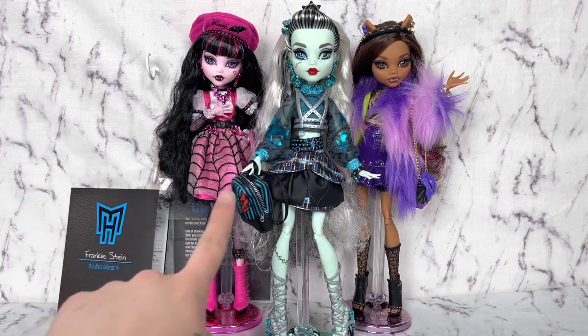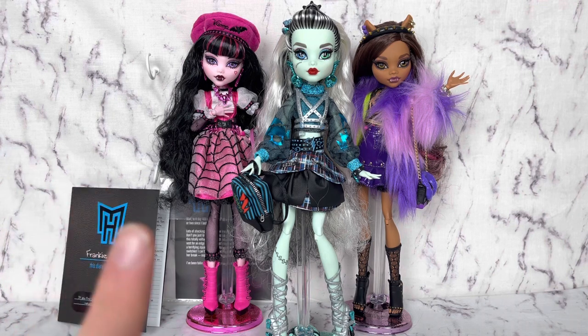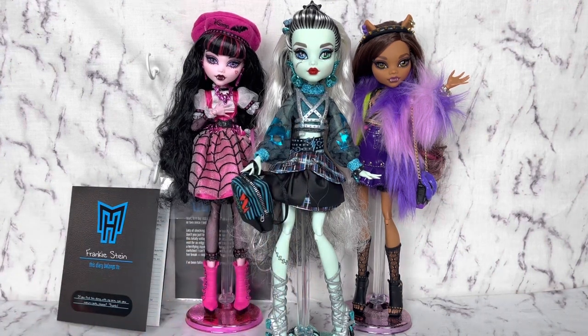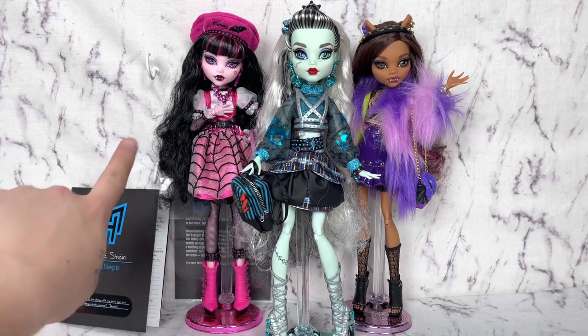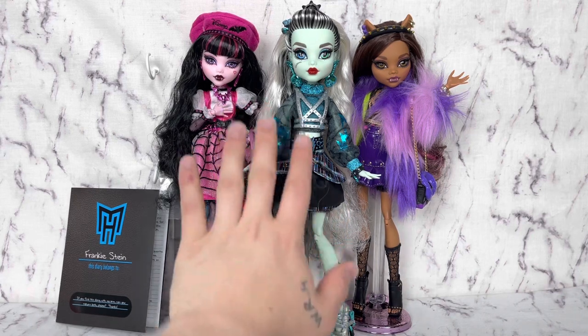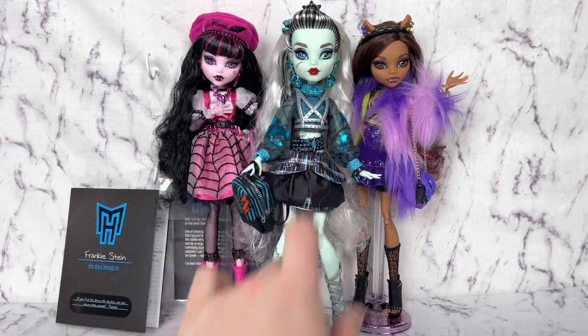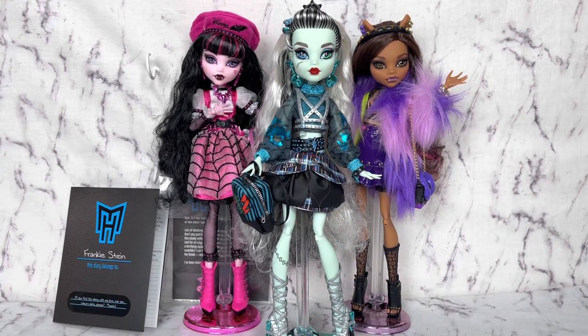Realistically, they're not anything above what you get with Dawn of the Dance, per se. In Dawn of the Dance, we also get the electroplated things and a fabric bag. I think the only real difference is the eyelashes, and the screenings are different too, but the way they're applied — you can do it with Playline, so it's not anything you couldn't do with a Playline doll. And it doesn't seem like there was any extra quality control, because I've seen some pretty interesting dolls. One more nitpick I have with these dolls is the stands — I wish they had saddle stands instead. The designs don't lend to the clip stands very well.